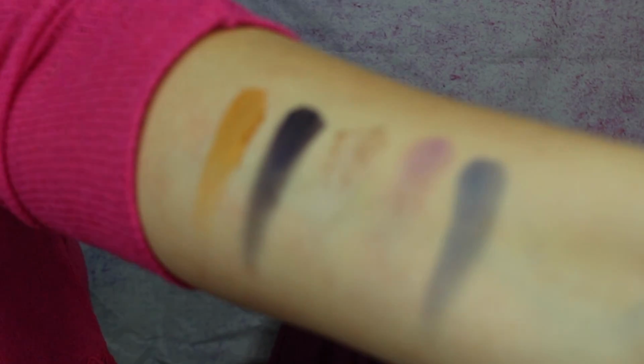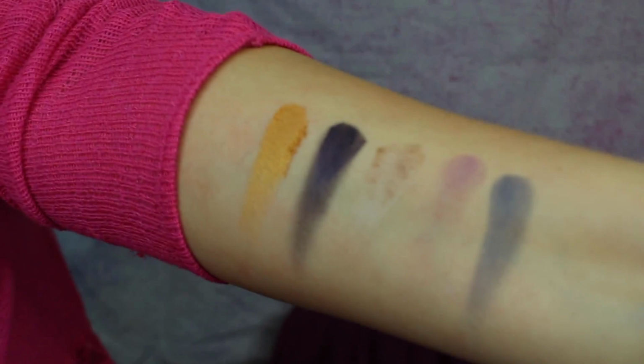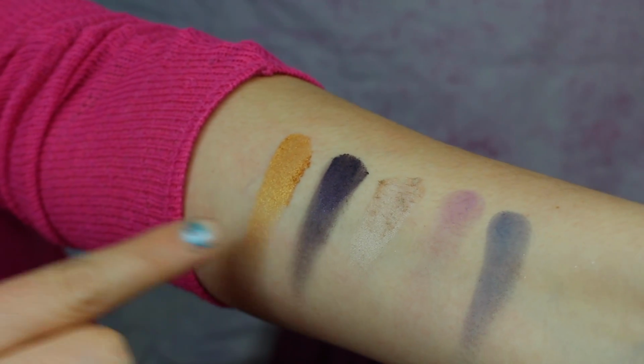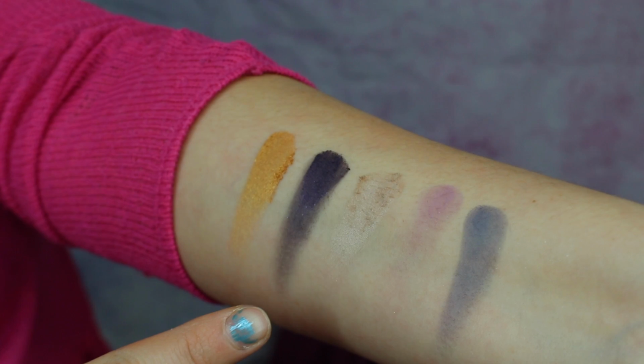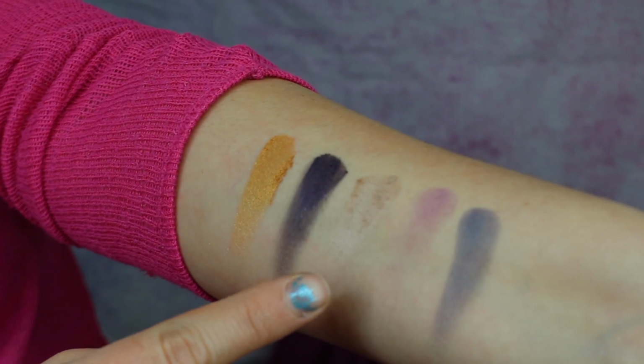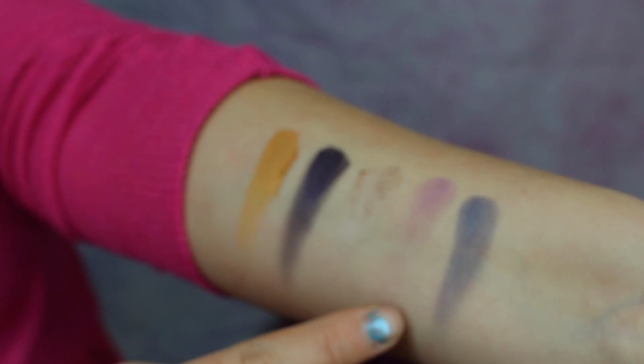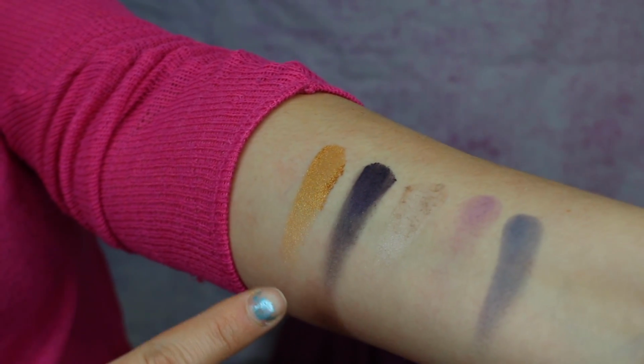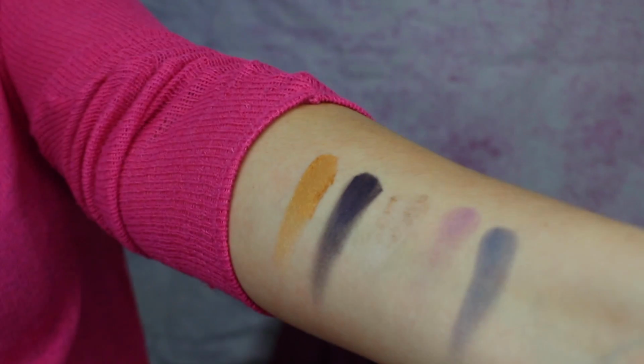And yet again we have more swatches that are beautiful, but are horrible to work with. Like these two shades right here. So we have Pumpkin King, Moonlight, Oogie Boogie, Shock, and Barrel. These two look gorgeous to work with. They're horrible to work with. They do not work well. That's why I chose not to use them today.